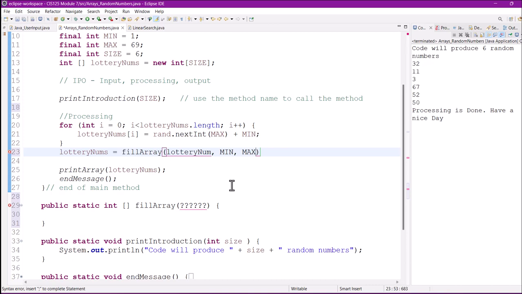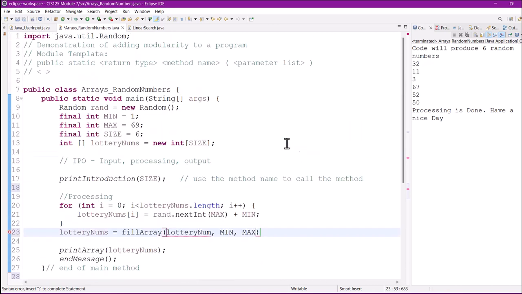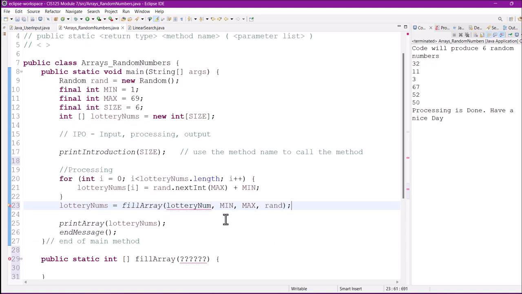I don't have to send it my size, but I do need to send it my random number generating object. All of those things are going to be sent to the method. The method is going to return a value, and it's going to be stored locally into lottery nums.